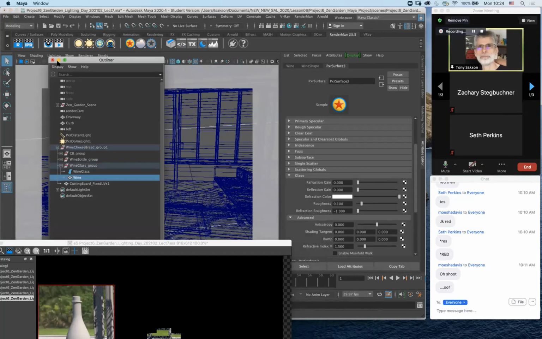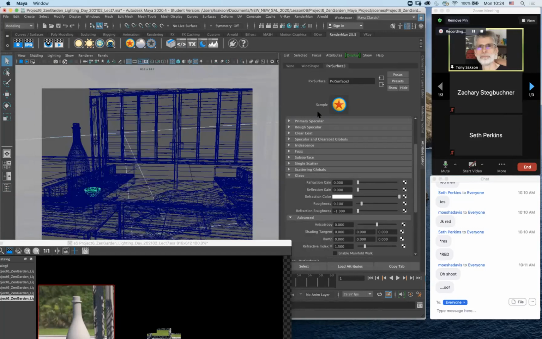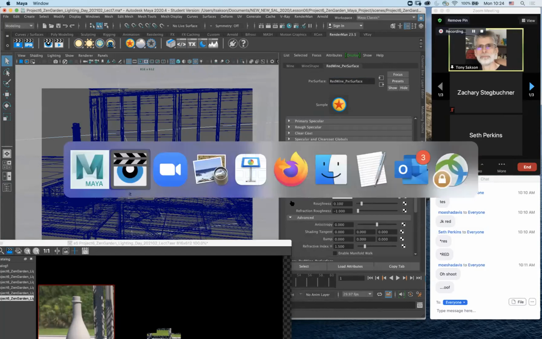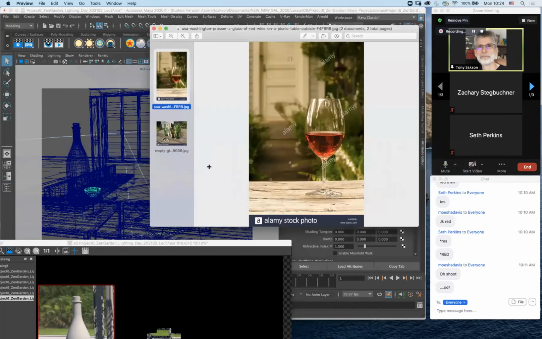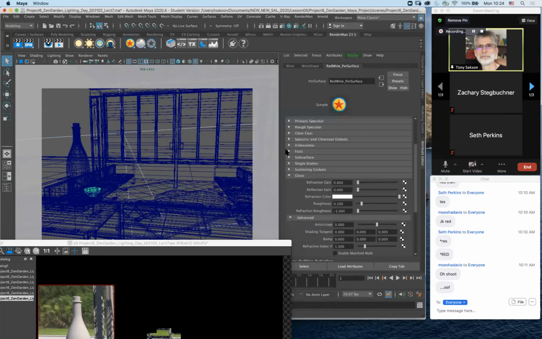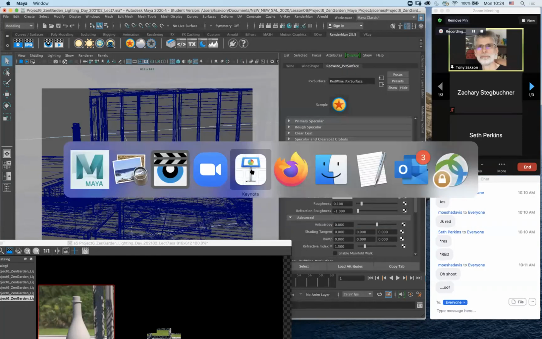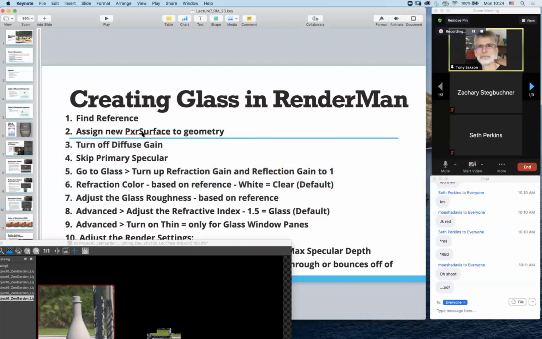Let's select that wine again. And let's go red wine. Okay, so we've got reference. We assigned a new Pixar surface to it.